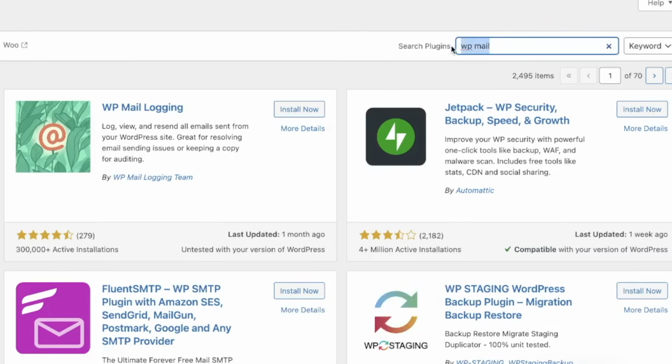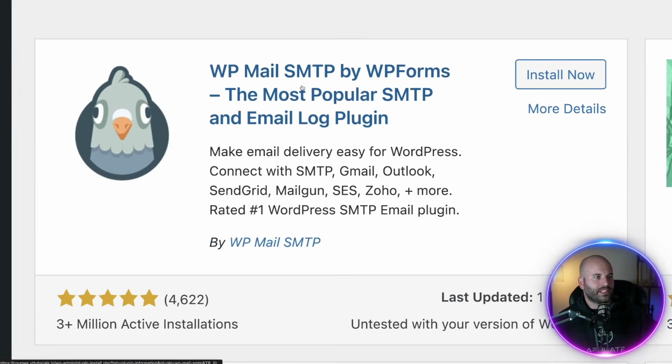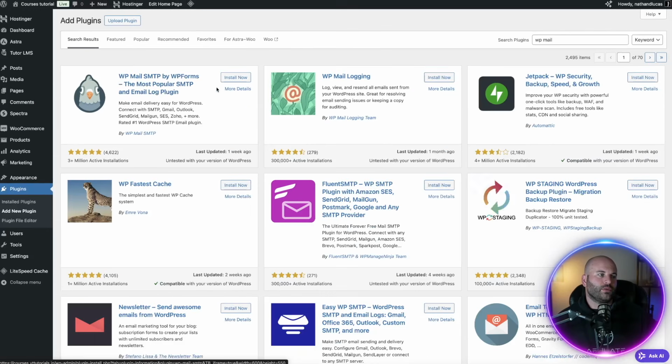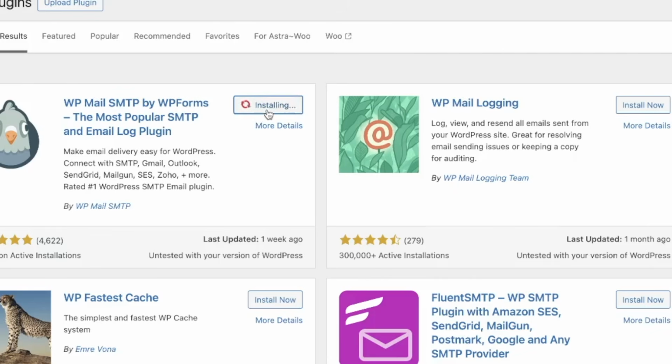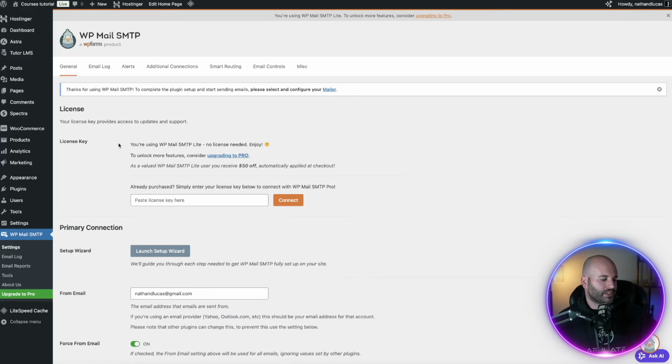What you want to search for is WP Mail. And what that's going to do is bring this one up right here, WP Mail SMTP by WP Forms. This is the one you want. And the reason that I'm telling you you want this one is because I'm going to leave you a tutorial that I'll link down below that you can follow to get this set up with Hostinger. So that way you can actually have emails send out from your website and they actually hit the inbox. So what you want to do is click on install for this one as well. It'll install, it turns to blue, click on activate. And then I'm just going to go follow the setup wizard and finish this out. Follow that tutorial I'll link below, but I'm just going to click exit for now. And boom, bam, we are set up.